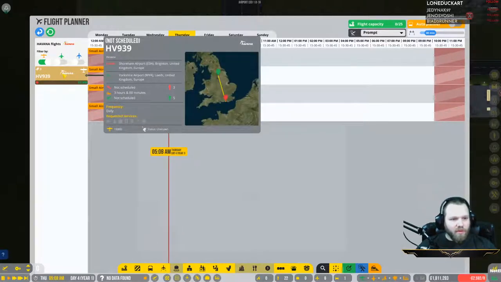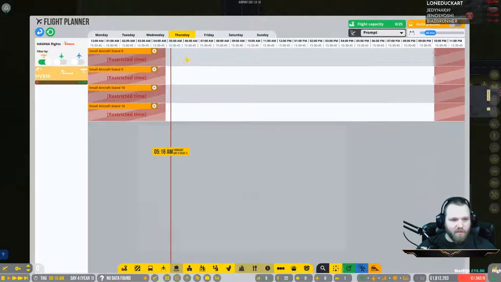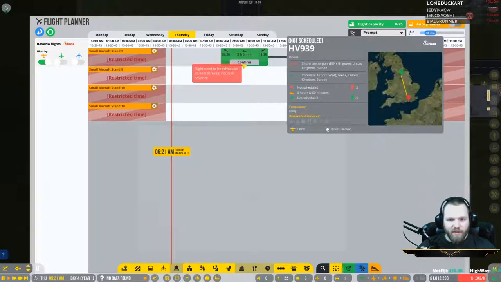Not scheduled. Right, so it's basically just any old flight from us to Stralholm Airport, apparently. So we can put them pretty much anywhere. Let's have them land at 6. Why not? There we go. What? Will it not go in there? Scheduled at least 3 hours in advance. Okay, then. There we go. About 8:30 then. There we go.